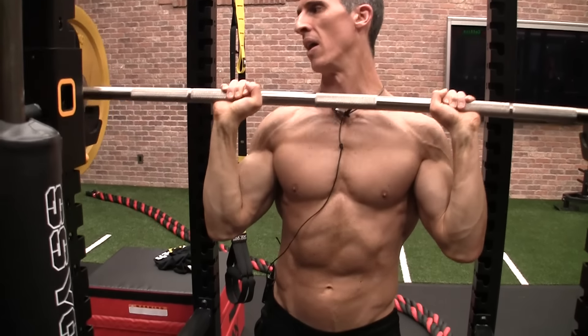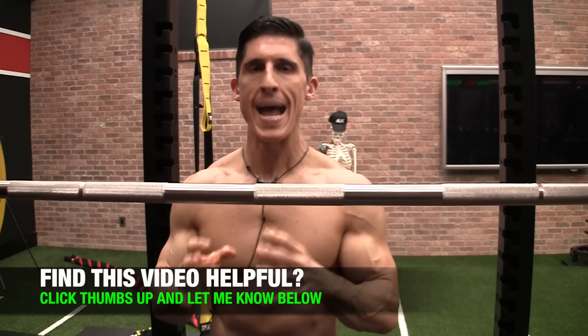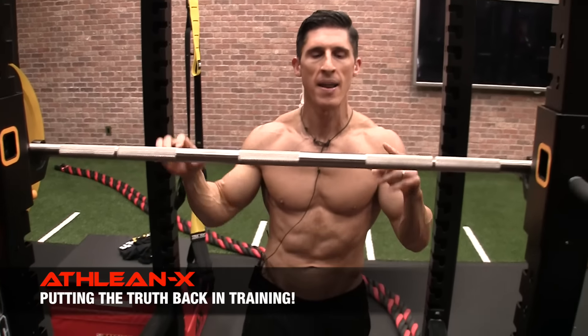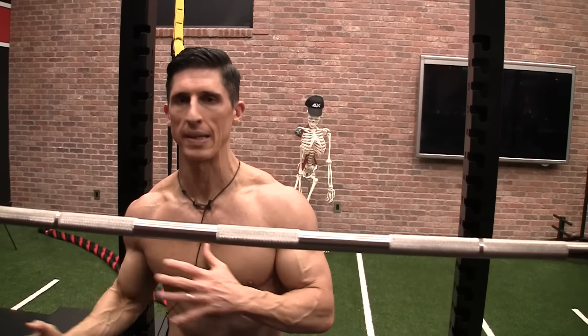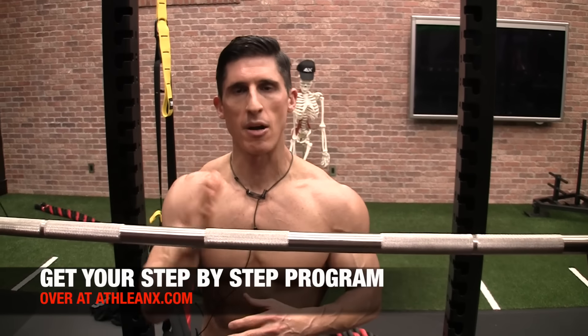When done properly, they're similar in terms of elbow position — but we have to choose a winner. Because of the extra versatility of the dumbbell path — the arc, the independence of each arm, and the inability to hide a left-right imbalance that a barbell can mask — I'm going to pick the Standing Dumbbell Press. In the Iron Face Off, we cover all the pros and cons to help you find the best exercise. You'll be tempted to use all of these, and we do use them all, but we program them specifically for specific reasons.